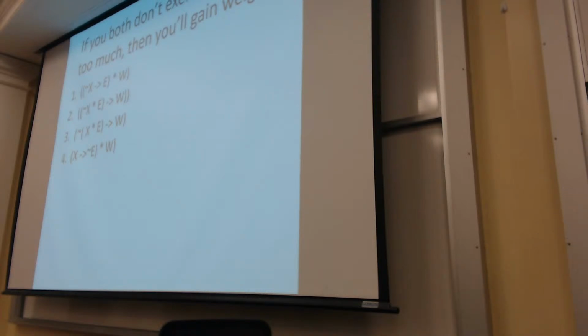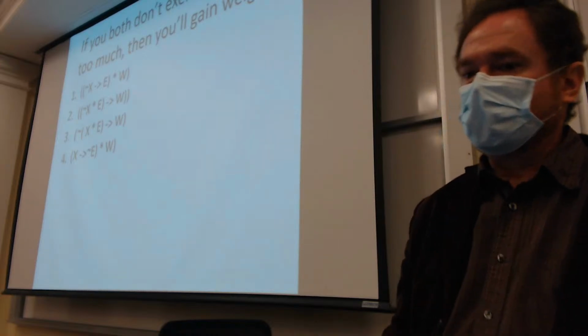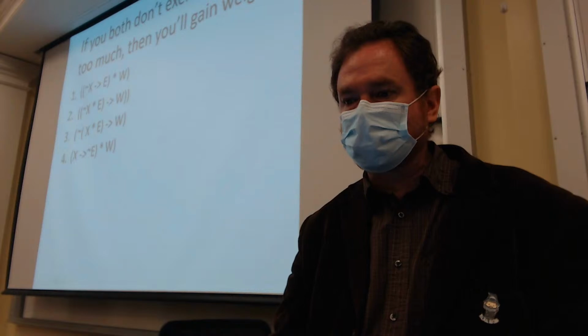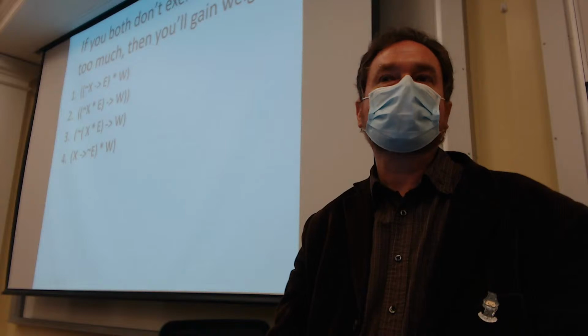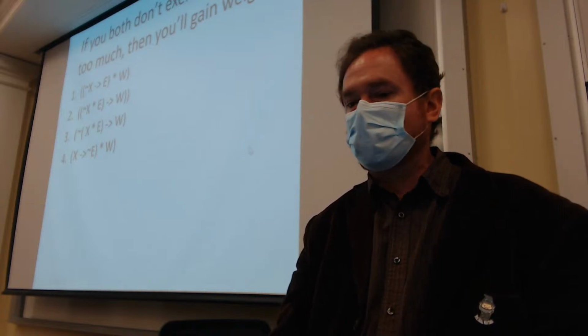All right. If opens the first parenthesis, if you both opens the second parenthesis, don't exercise, not X, and eat too much, and E, then you'll gain weight. You close the parenthesis because you've already got two things together. Then W. The two hard things there are the double parenthesis at the beginning, the if both. And again, they gave you exercise and eat, two things that you'd be tempted to use an E for.